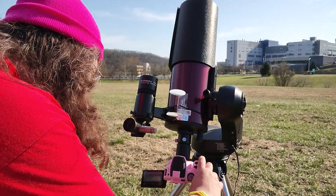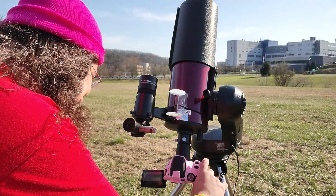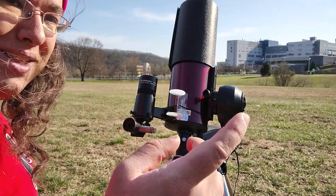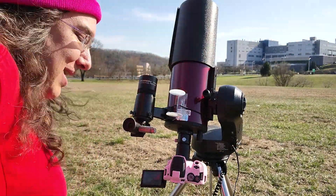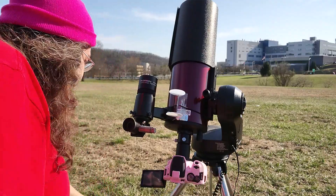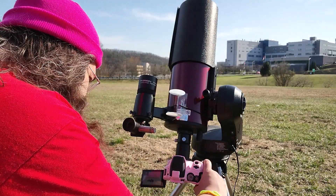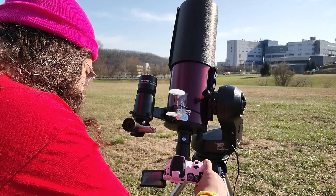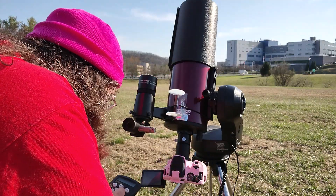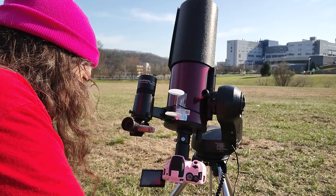Let's see what we see. So it's on the sun — the moon is not as bright as the sun, believe it or not. Not even close. You're going to put up the exposure a bit. A bird flew by and it looked huge — it took up like the whole screen. Let's center it a little bit here. I'm going to turn the grid off because that's distracting if you're not doing alignments. Grid off. I see the moon. I should technically still be in focus.